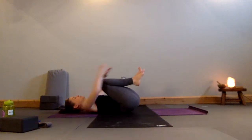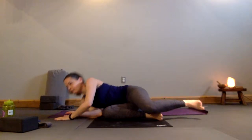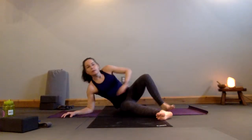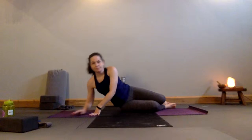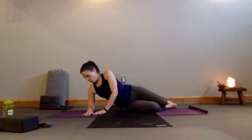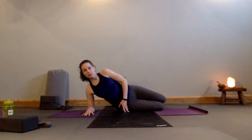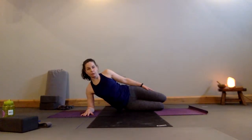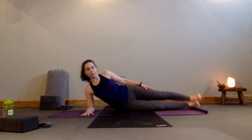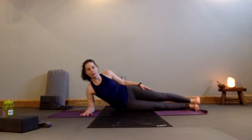And draw your knees into your chest. Give yourself a good squeeze. And then we're going to roll over to our side here. I'm going to set up for a side plank. So forearm side plank. So your bottom arm, your elbow right underneath your shoulder, and you can stack your knees here, and we can lift up from the knees, or you can lift up from double legs. So whichever level of intensity you want to go to.